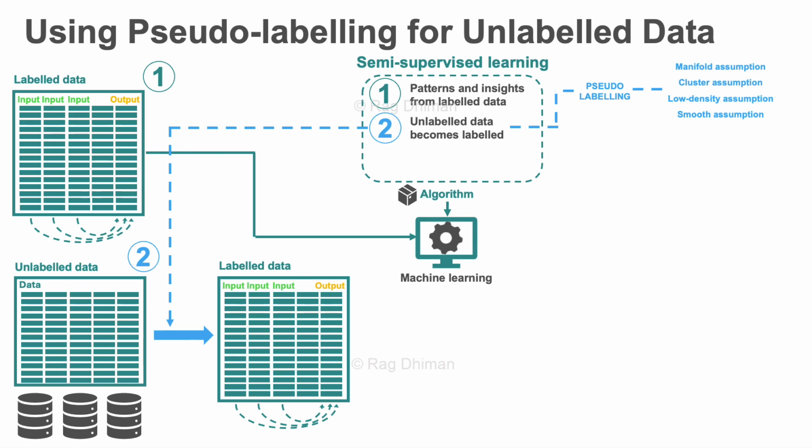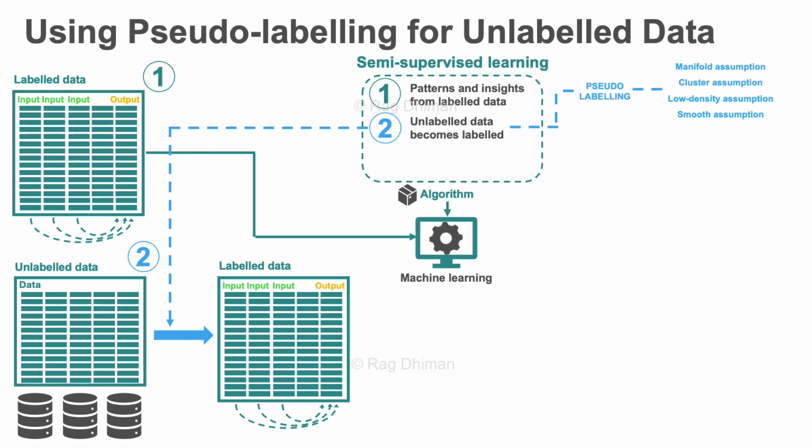The idea is that we use various assumption techniques and algorithms to infer labels for the data within the unlabeled dataset. We are using sophisticated mathematics and statistics to imply or predict the labels using both human labeled data and unlabeled data as part of this labeling process.